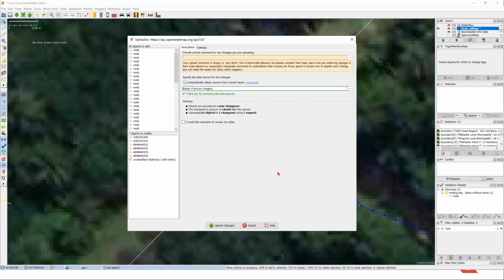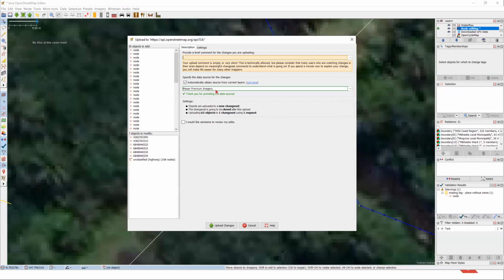We would continue the upload. And then it'll ask you to provide a brief comment on all that. The imagery is typically automatically inserted, and the comment should explain to others how or why you were doing this. Just saying adding a few things at place X, Y, Z is not really additional information, because if someone takes a look at your changes, they will see where you were editing. So the imagery layer is typically also automatically recorded. If that field isn't already pre-filled, then fill it in yourself, because that should always go with the data, the imagery used.